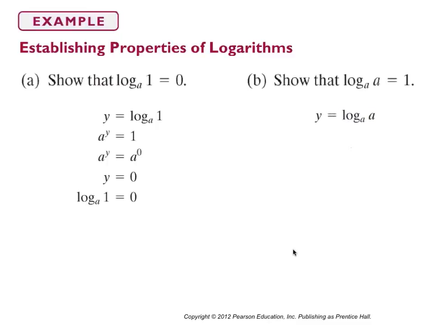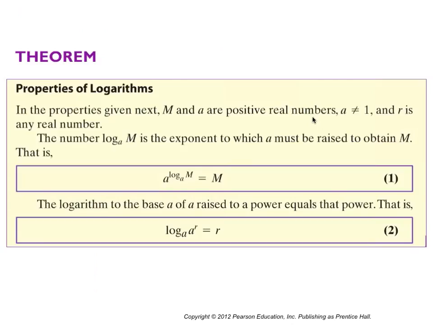And over here we have log base a of a equals 1. If we'd like to show that, again, we're going to pretend like we don't know that, and we are going to call that y. So we have y equals log base a of a. And then we change this into an exponential, so we have a to the y power equals a. And you should note that anything to the first power is still just going to be that number. So we change this so that we have a to the y equals a to the first, and then ignore our bases, so we just have y equals 1, which shows us that log base a of a is equal to 1. So those are a couple of the properties.